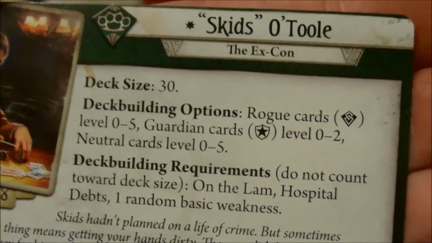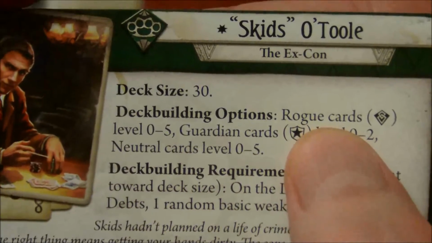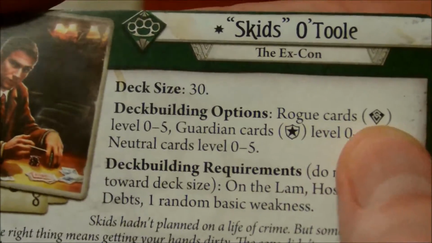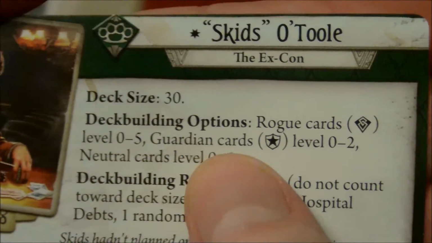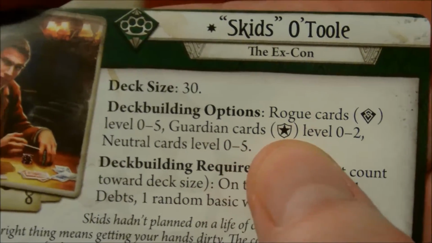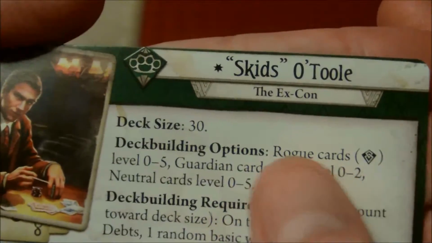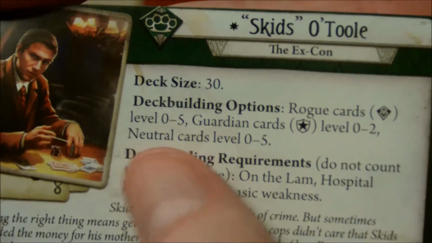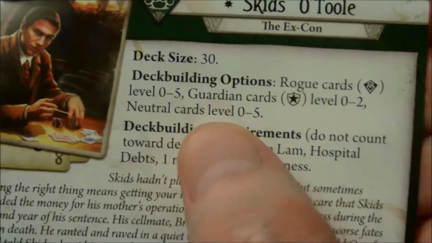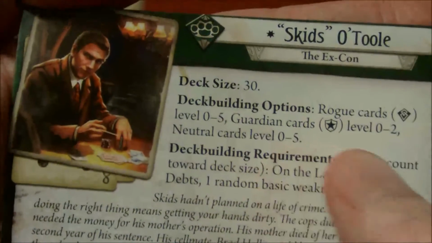There are a bunch of classes in the game. In Skids' case, he can use rogue class cards from levels 0 through 5. He can also use guardian cards, but only levels 0 through 2. So his primary class is going to be rogue, but he can do a little bit of guardian stuff. And any neutral cards that have no class, he can have any of those between 0 and 5.